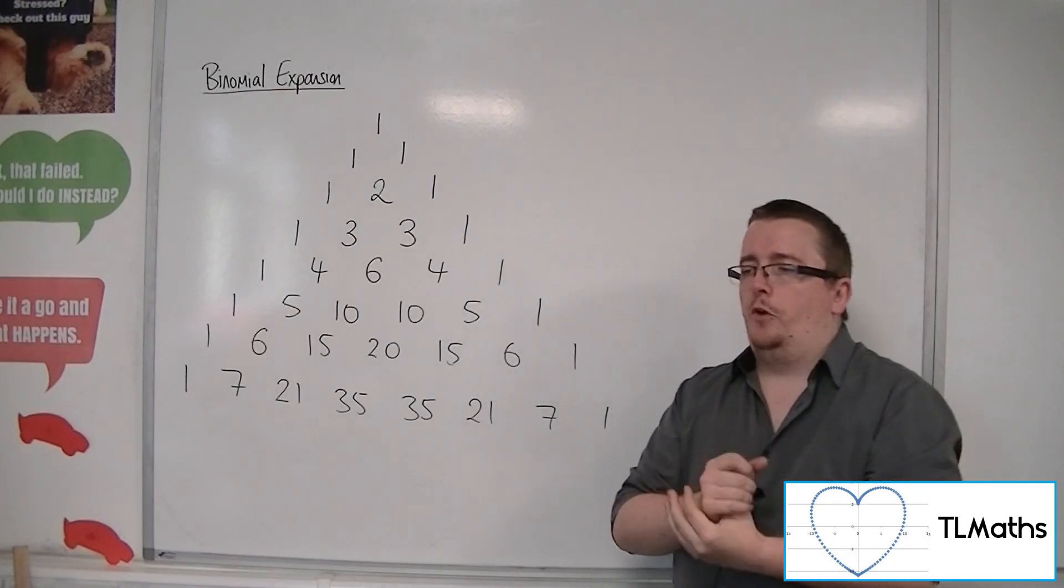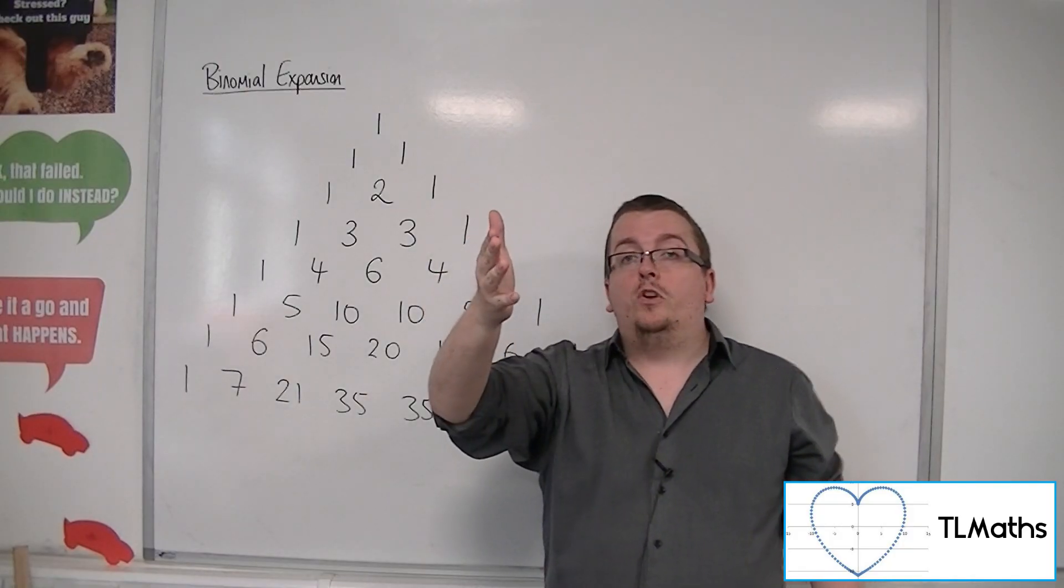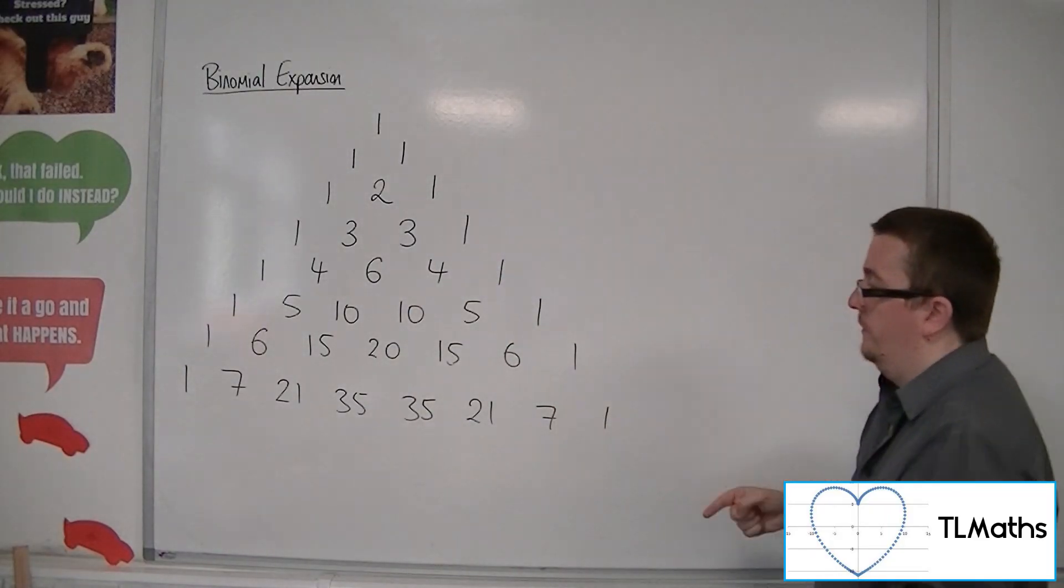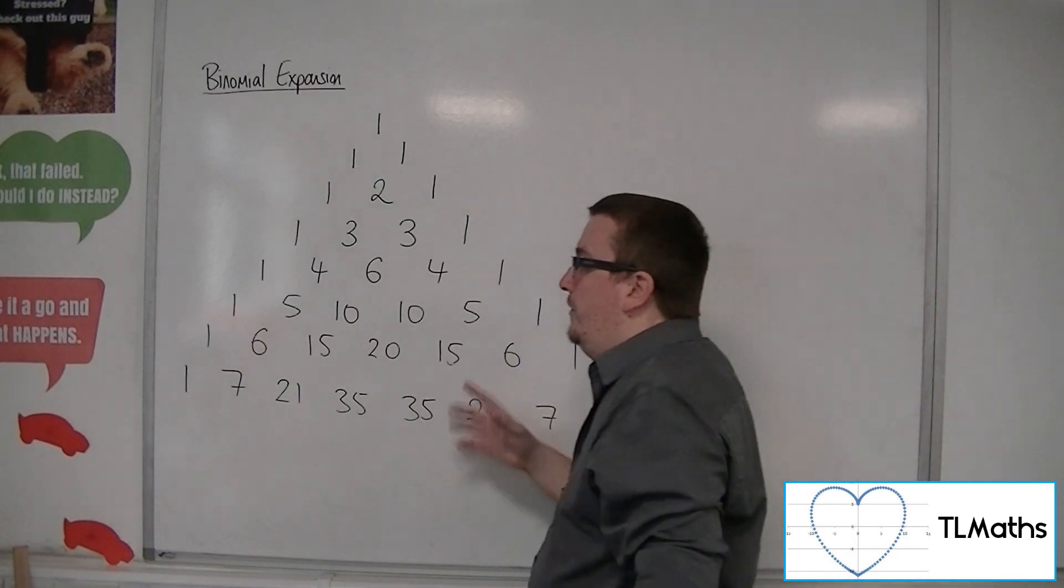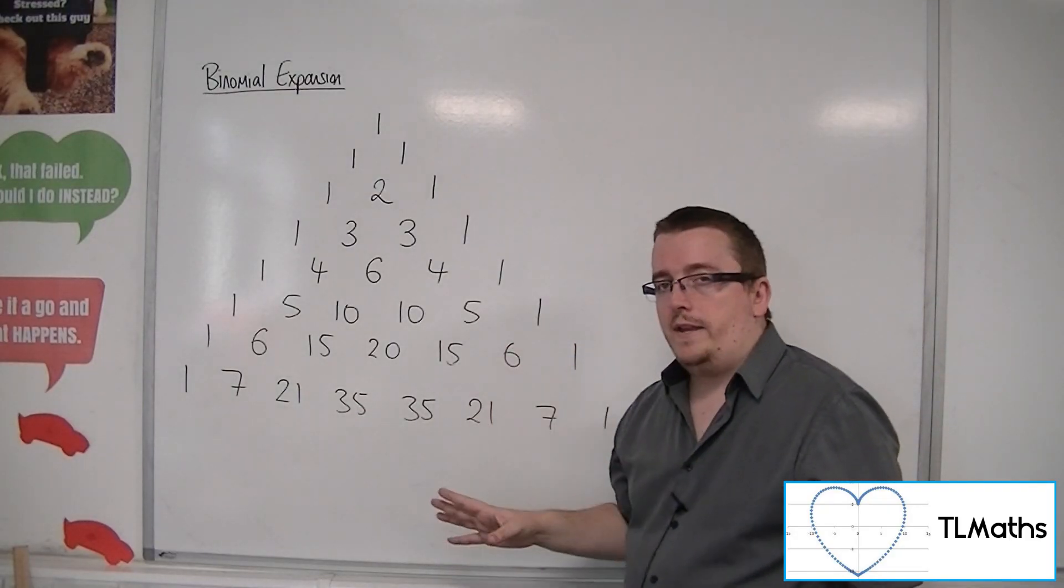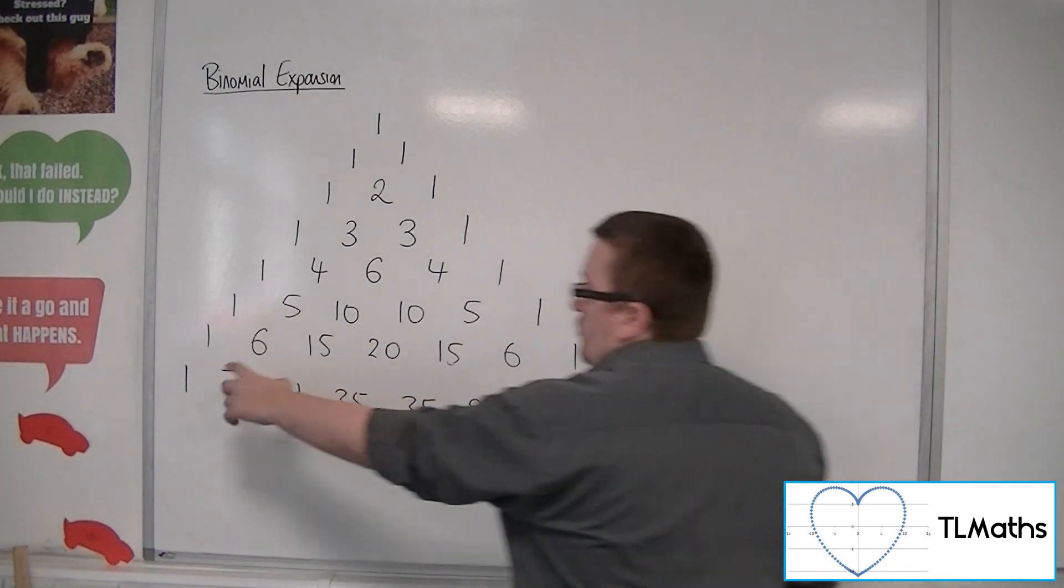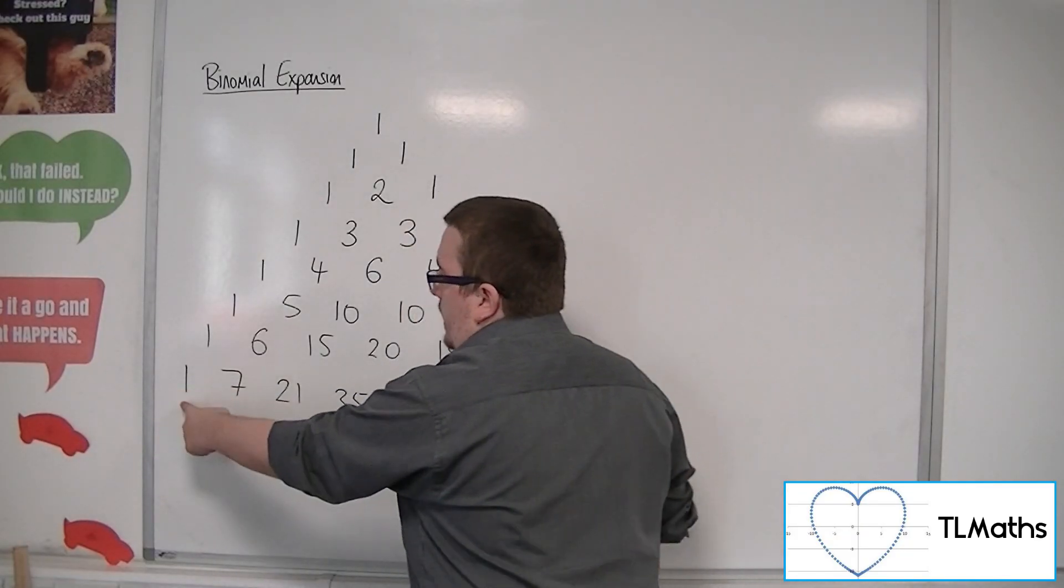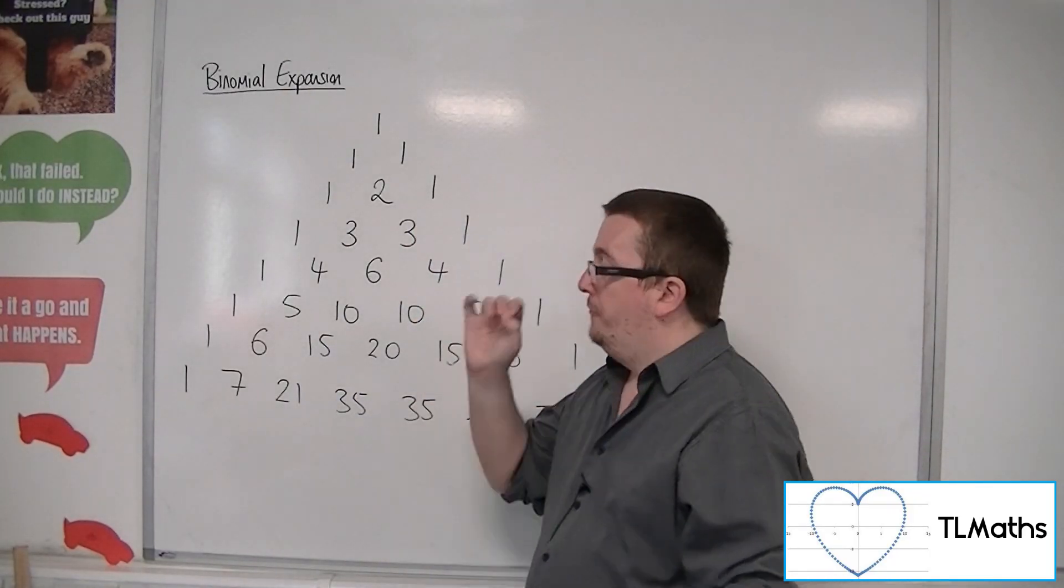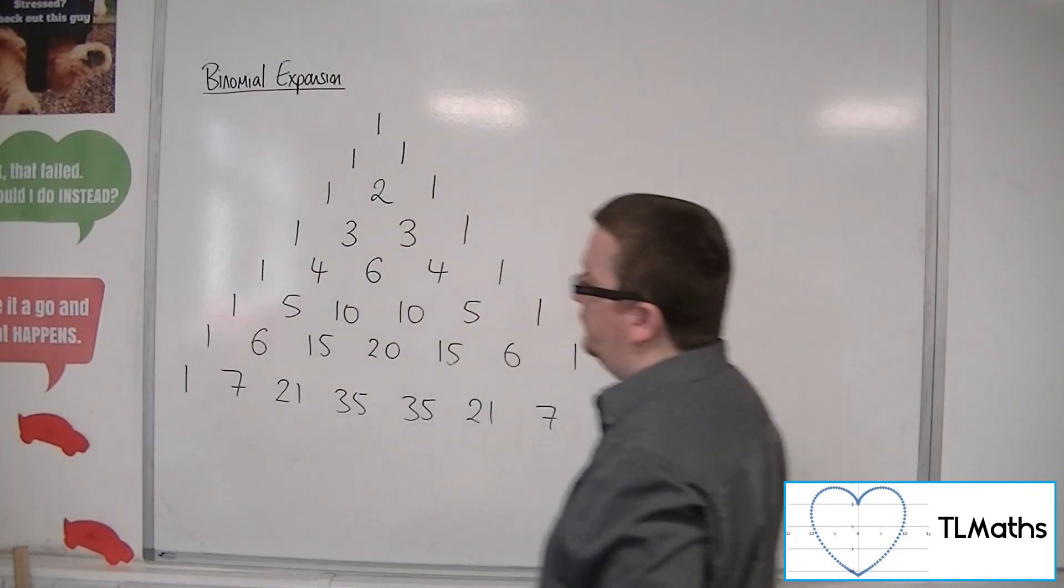A binostat is one of those old-fashioned games where you drop a ball into the top and it rattles down through a maze. These numbers actually tell you the number of ways you can get to each position. This number here, this 1, means there is only one route the ball could take to reach that position.